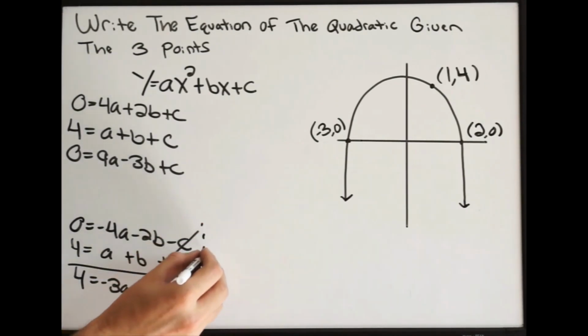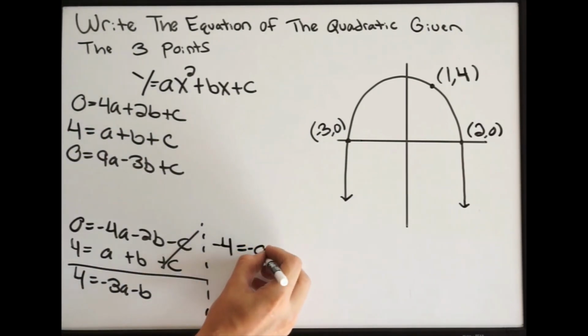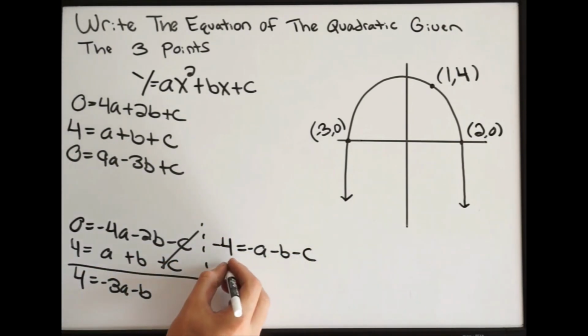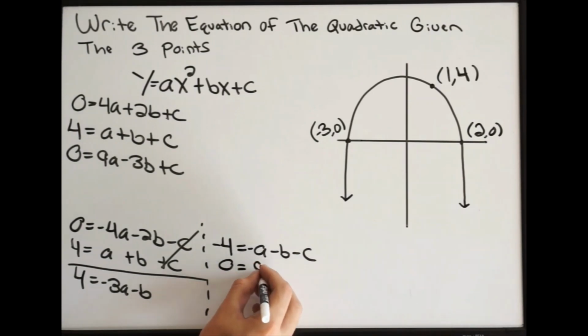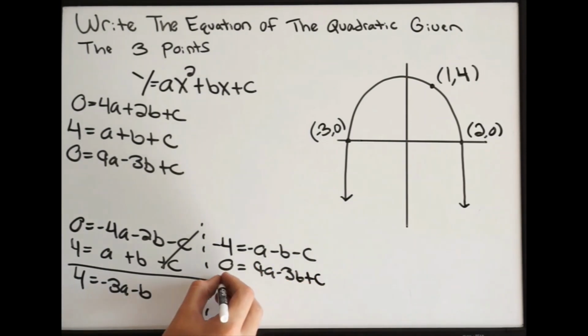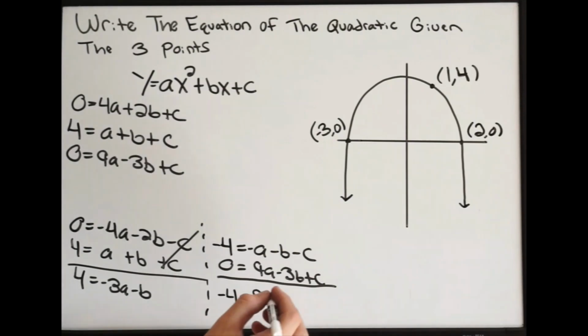Okay, so doing that, we're going to get -4, negative a, negative b, negative c, right? Then write the third one right underneath, 0 equal to 9a, negative 3b, plus c, okay? So combining our terms here, we get negative 4. This is going to give us 8a, okay, then negative 4b, and then again the c's cancel, that's what we want. So now we have two equations in which we have two variables.